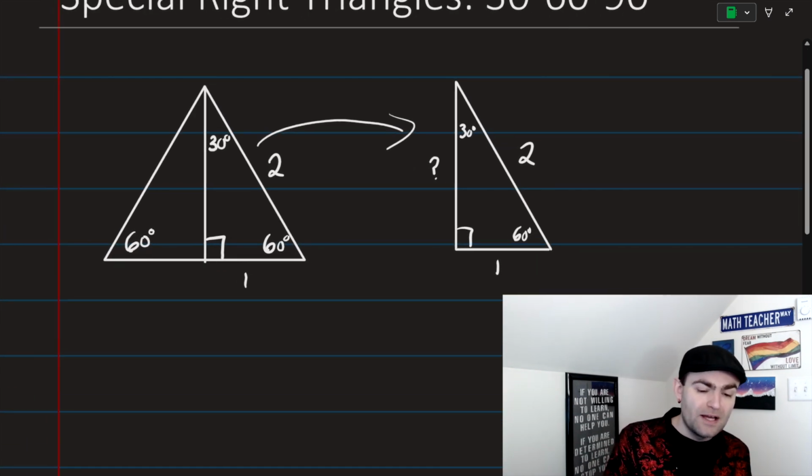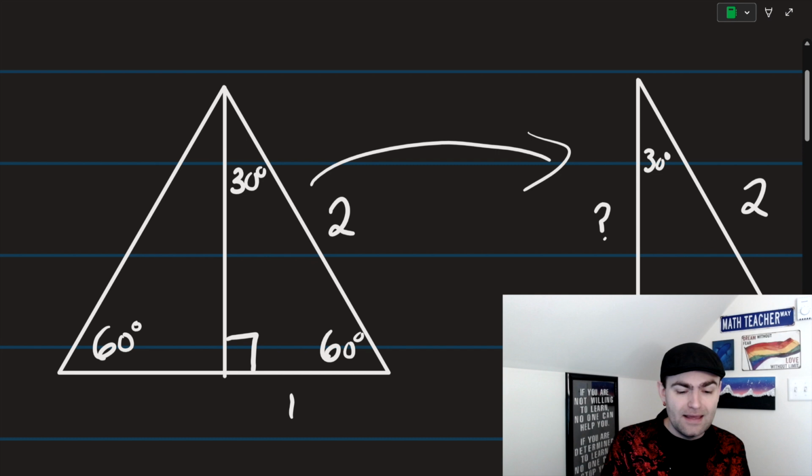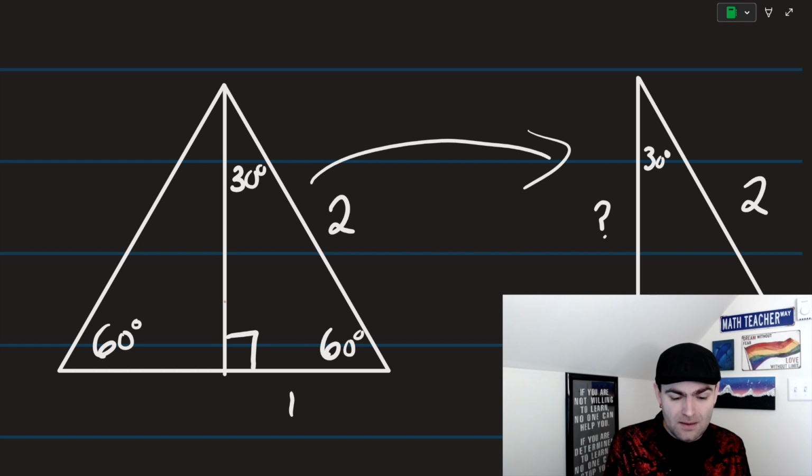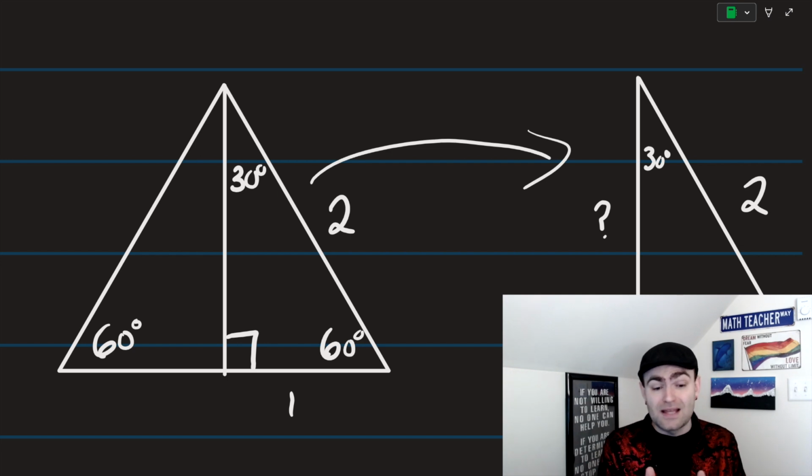So I want you to imagine we have a lovely equilateral triangle. All of the angles are 60 degrees, all of the sides are the same length. For our intents and purposes, let's call that length 2. So all of these lengths are 2 long. Now I want to draw the height of the triangle. I want to take the vertex at the top and drop a line perpendicular to the base at the bottom, and I get 2 right triangles in that process.